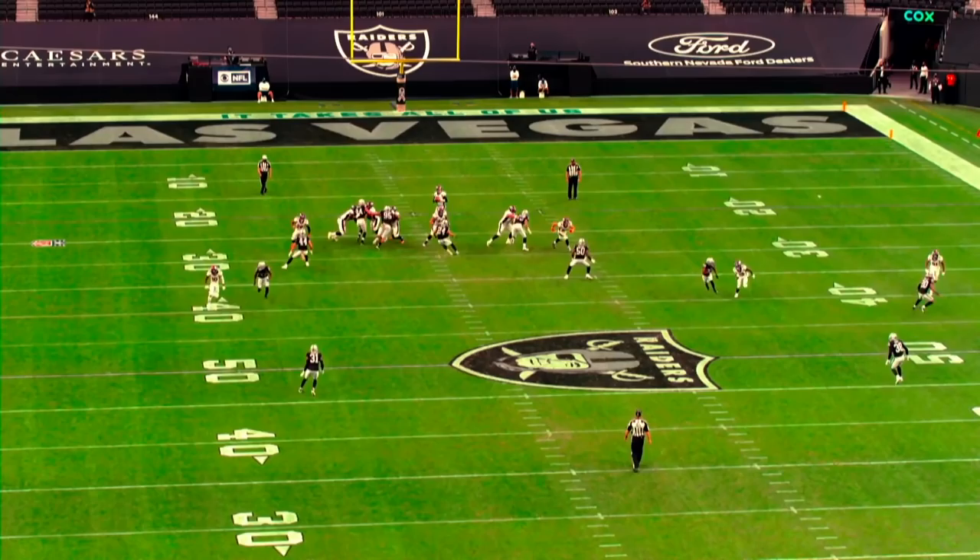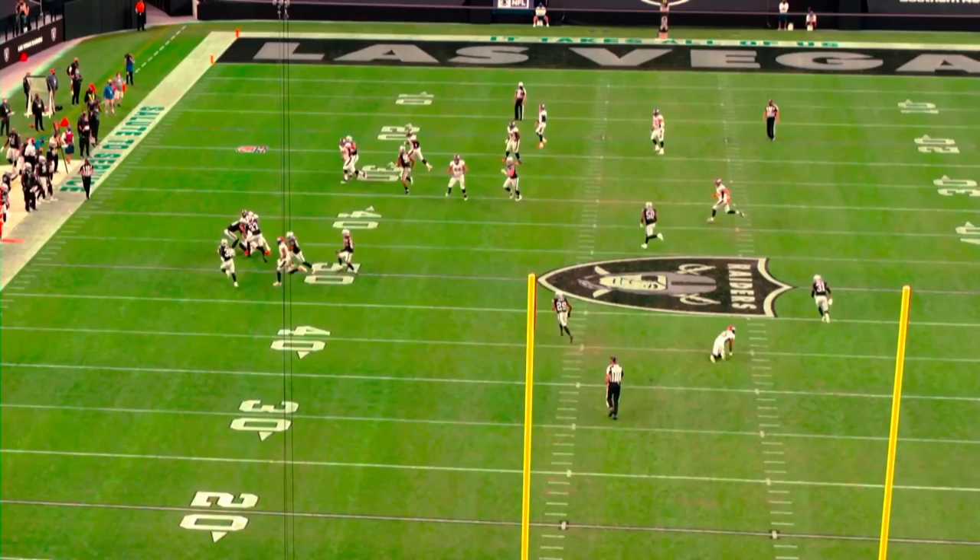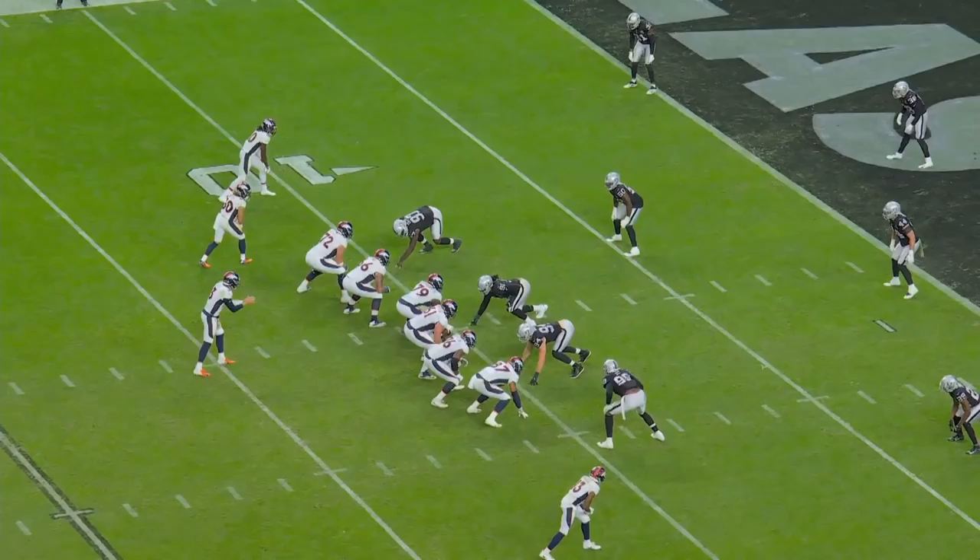Everyone's excited because he's a crafty veteran. One time again, you see everybody's underneath coverage, forces him to throw the ball on top. You've got to have good hands with your safety — you've got to have some good hands. Another big-time play, same thing happened against Kansas City two weeks ago, so we know he can catch the ball, we know he can play that middle field safety.